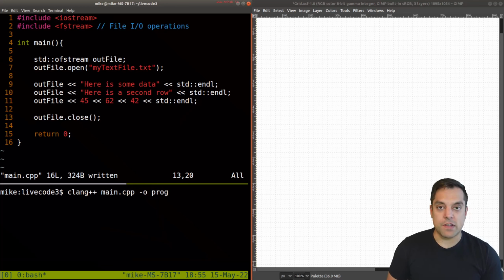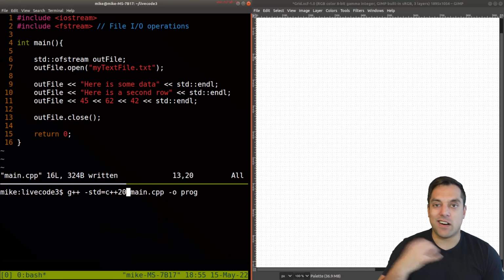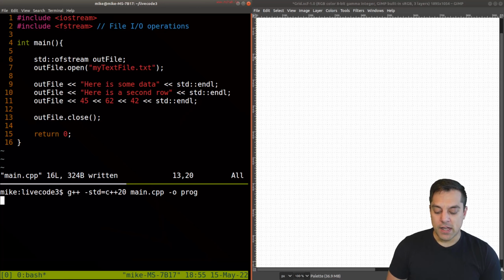Many folks might be using Clang, or if you're on your IDEs, that's fine. And some folks might also be using different versions of C++. I typically use 17 or 20, so you're welcome to specify these flags. All of these are older features that I'm sort of showing in this quick start series, but you're welcome to do that. Okay, so we can see that this program does compile.